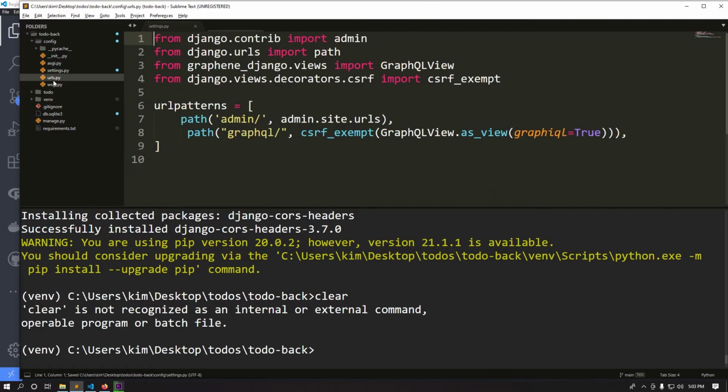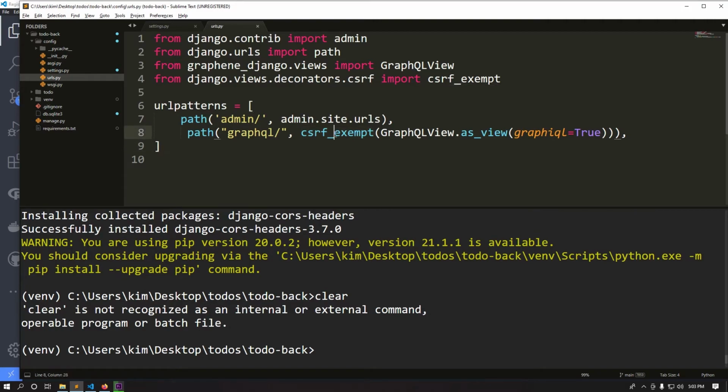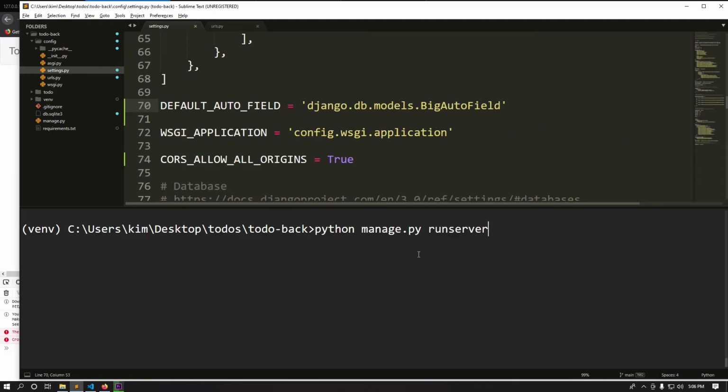And then I don't know if you still remember me telling you to add this csrf_exempt, because now we are making requests from an application that is not sending a CSRF token to Django. So at least you need to add that. If you've done that, then run python manage.py migrate, to install any migrations, if there are any. I don't think it really comes with migrations, but let us check. And then finally python manage.py runserver.